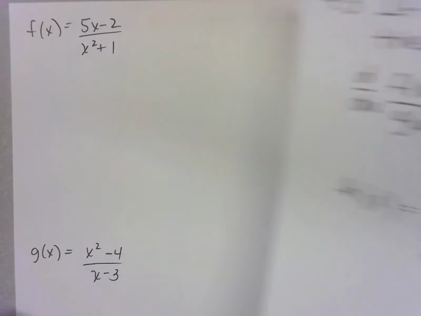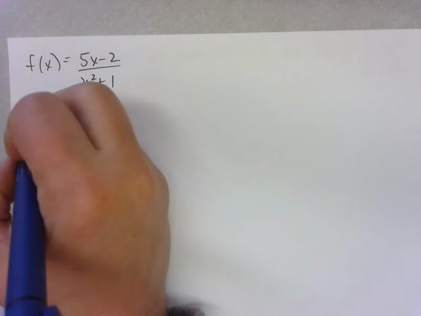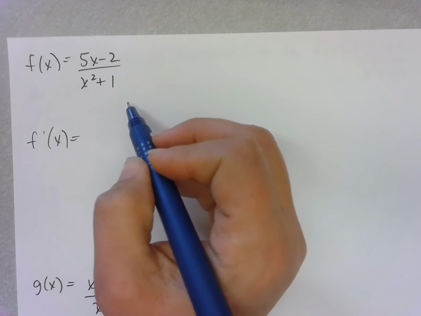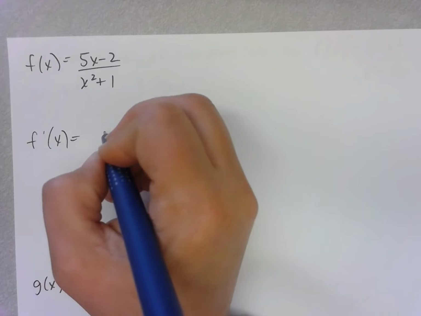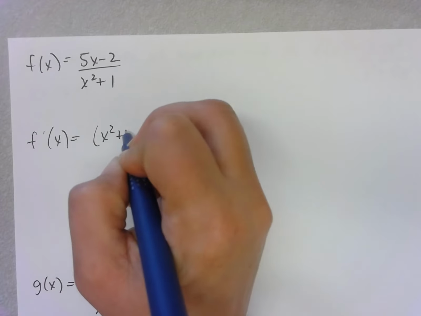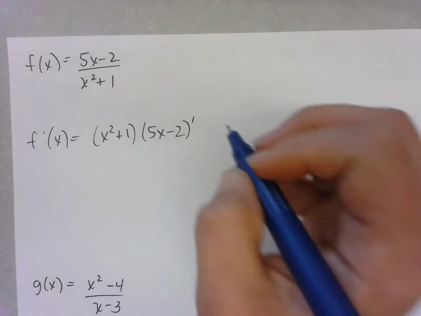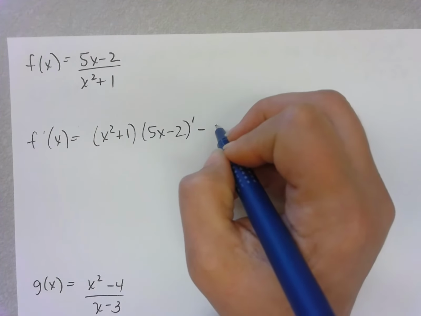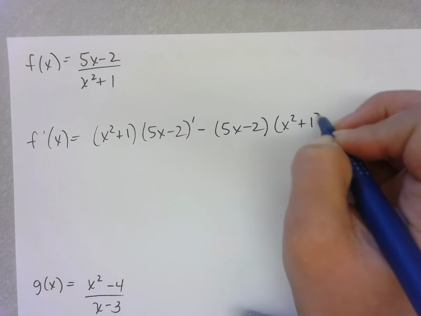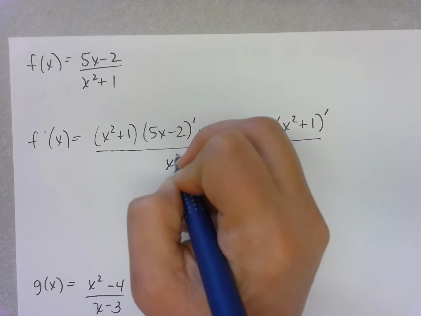Okay, so let's use this. We're going to just find derivatives here. We're going to use f prime of x is equal to, I'll write these out just like I did with the product rule a couple times just to get the swing of it. I'm not going to do that forever, but maybe in this lecture I will. So it's the bottom times the derivative of the top, so I'm not doing the derivative, I'm just putting it in place, minus the top times the derivative of the bottom. This time that one gets the derivative mark, all over the bottom squared.